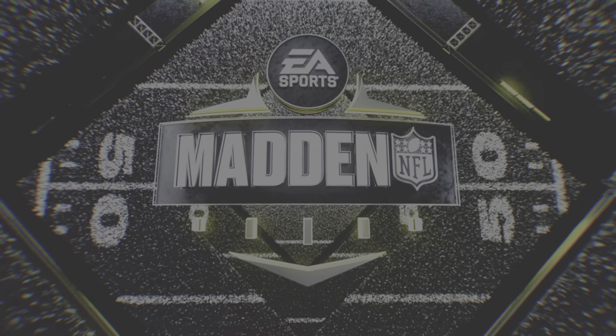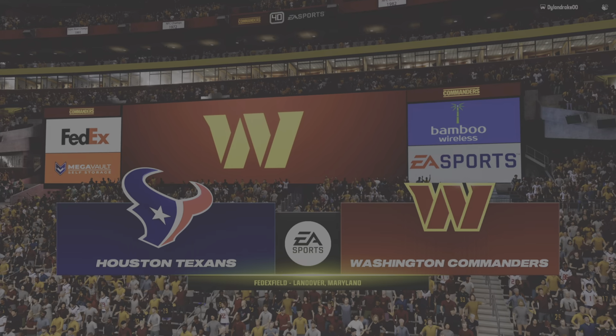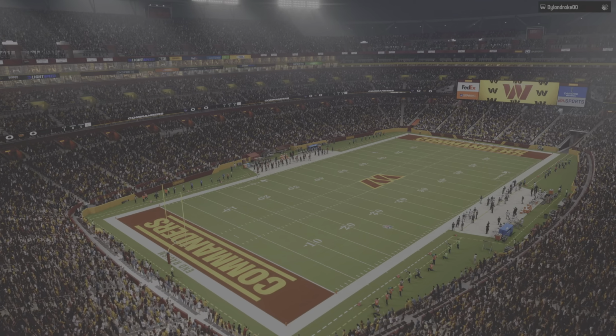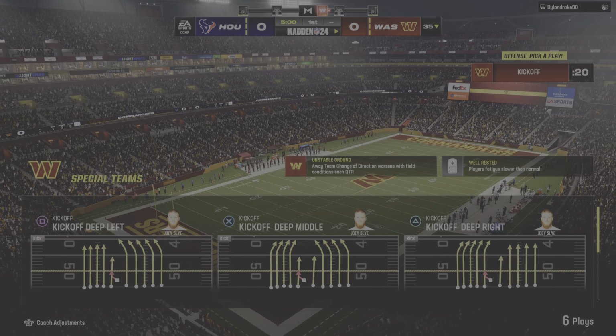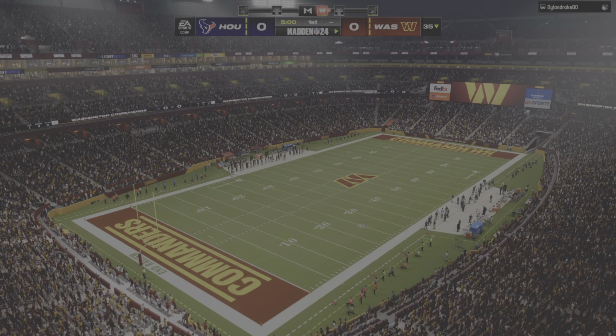EA Sports coverage of the NFL brings us to our nation's capital at FedEx Field in Landover, Maryland. Coming up, we've got what should prove to be a good one, as it'll be the Houston Texans taking on the Washington Commanders.